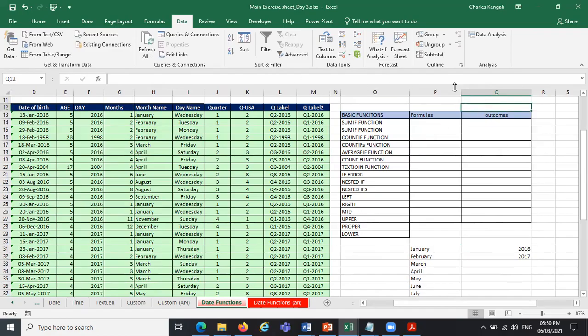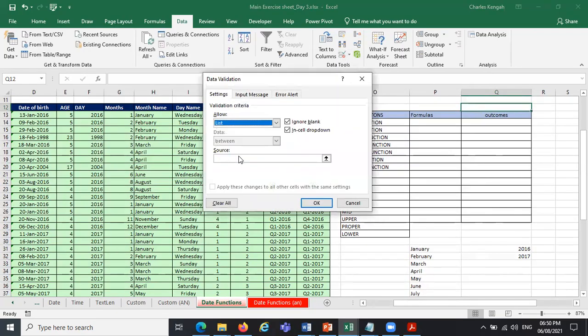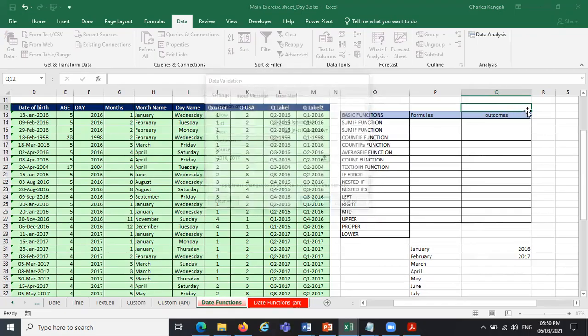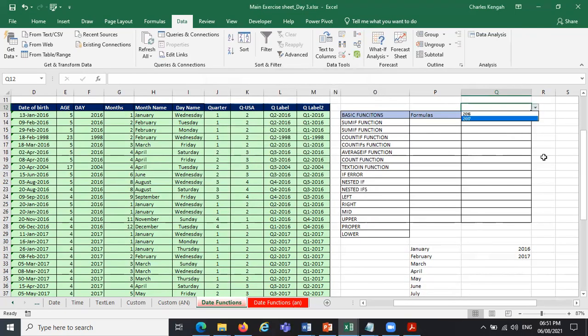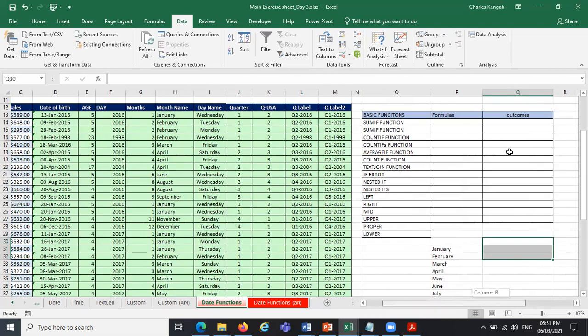I can just put a normal drop down menu there and type it manually. I put 2016, 2017. It will give a drop down automatically there. Is it 2016, 2017? We can just end there for now. Then we start now what we want to do.